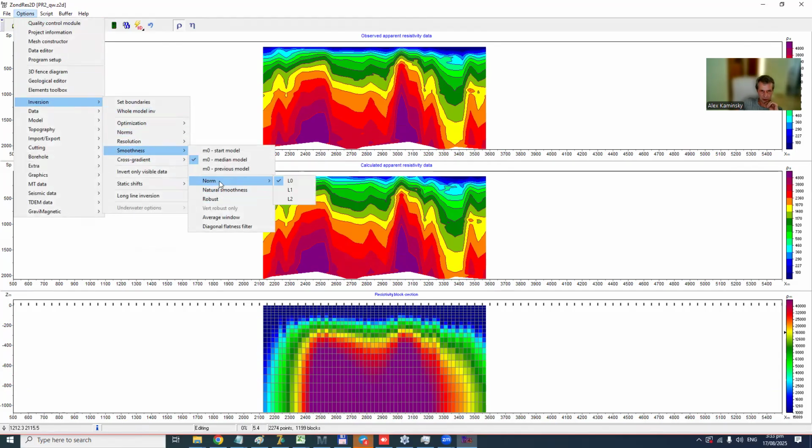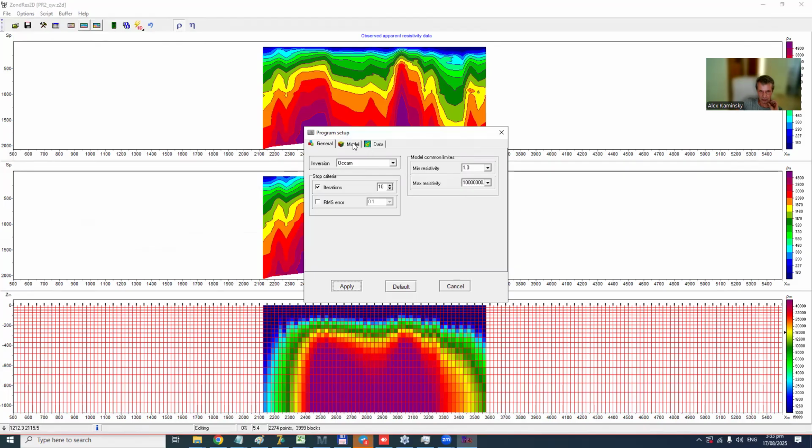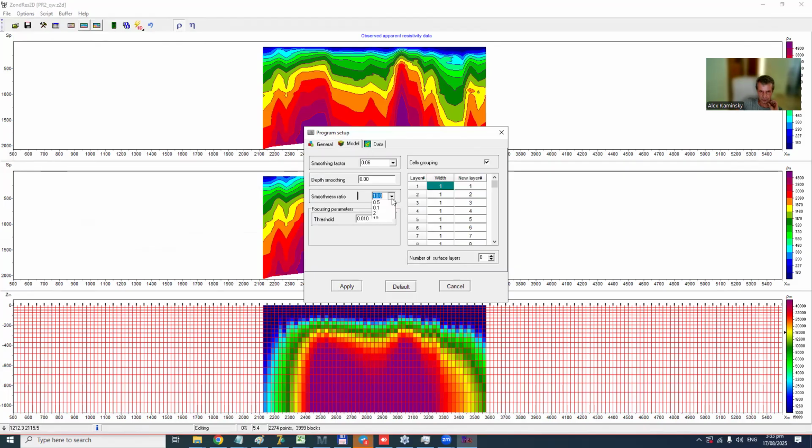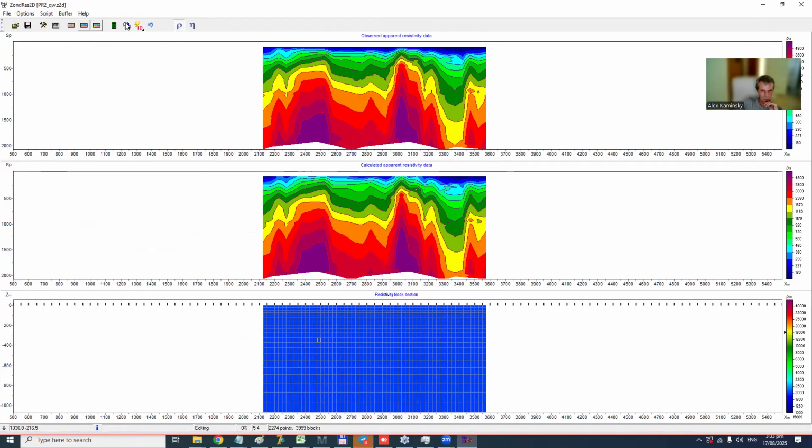This is some setting from a project I received, so I should change it in my way.